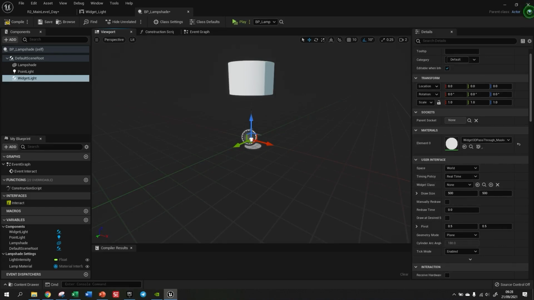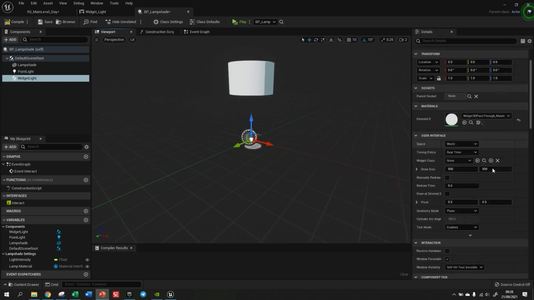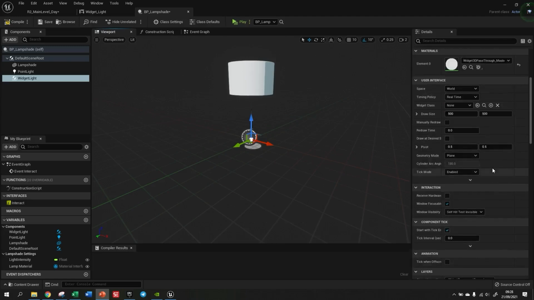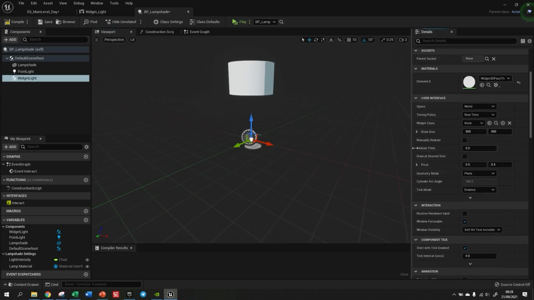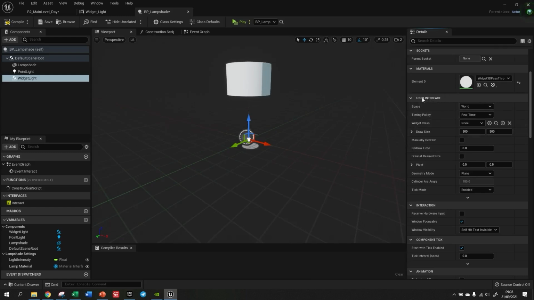And then we've got these tools here in the details panel where we can set all of that up. There are several of these, but I'll just show you the most important settings that we need for now, which are basically these ones here. They help us to manipulate some of the key details, and they're really useful. So for space, we have two types, world and screen. I'll tell you and we'll test them later, so we'll skip this for now. This is real time, game time.